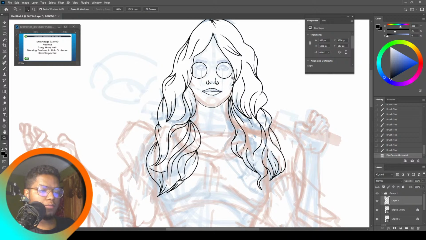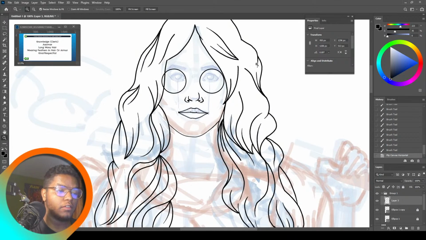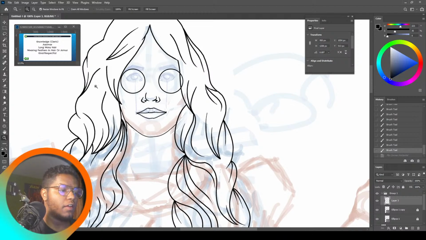That looks good. Yeah, I like that. So you gotta flip the image. The thing is, though, it's this hair. It's what's bothering me. Because this hair has volume and then this side doesn't. What we're gonna do is go to layer 3. Gotta just warp this, see how it comes out.